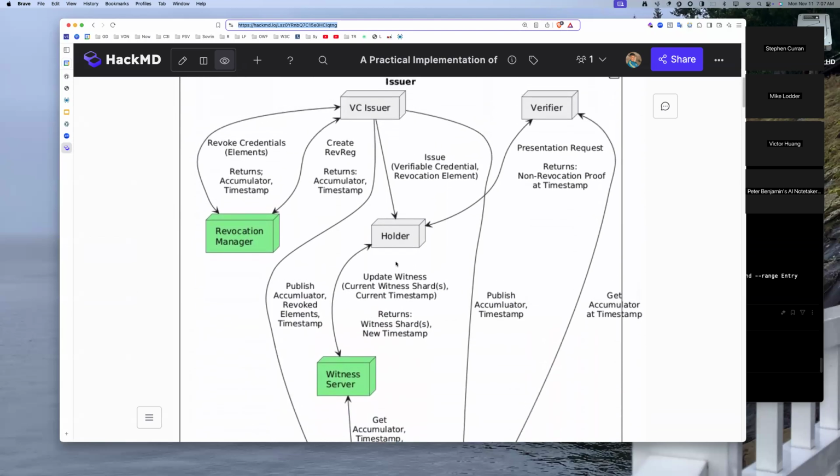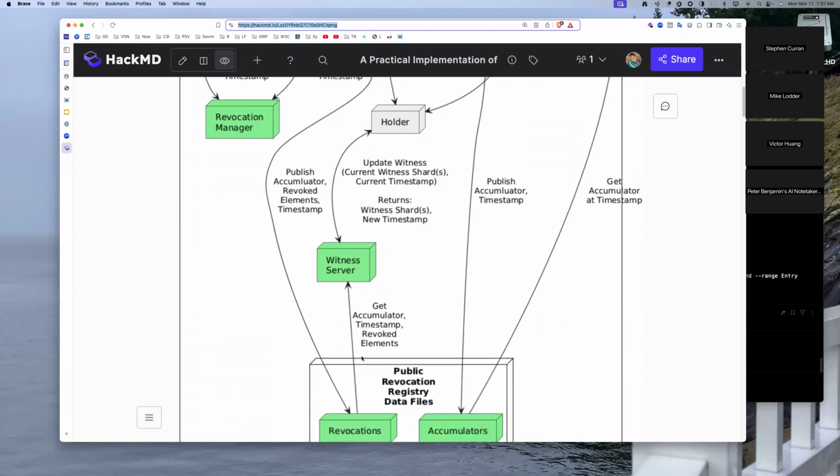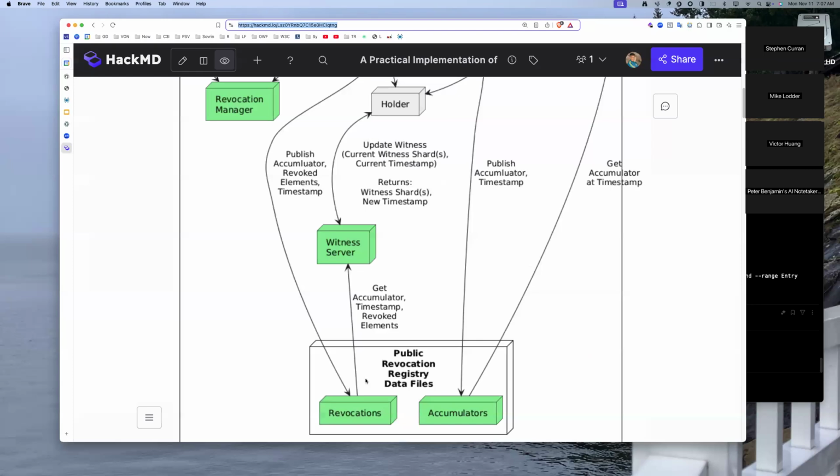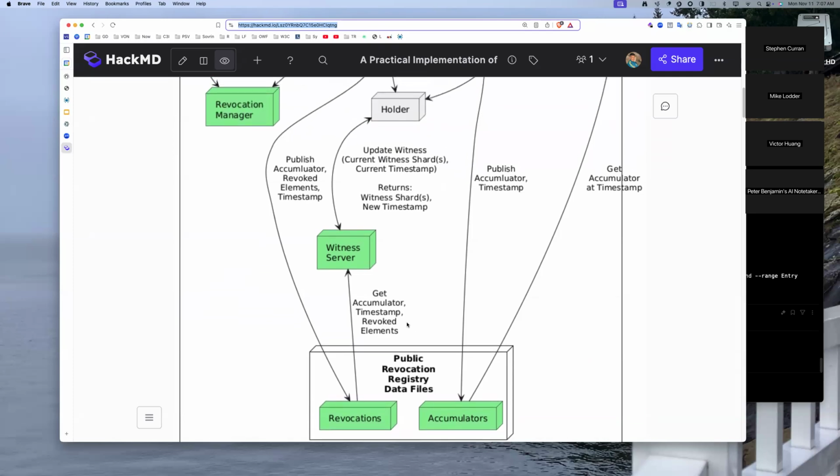If a witness server serves many holders, and many holders have many revocation registries, revocation elements, and a witness server spends its time simply updating holder witnesses, how fast would those operate? So therefore, how many holders could it support? I'd love to be able to put some numbers behind that.